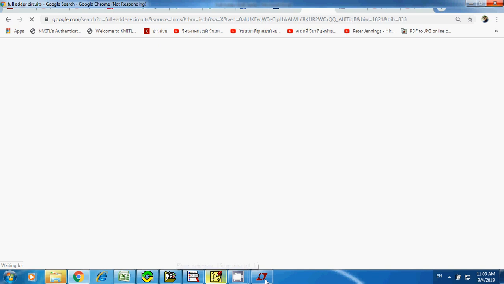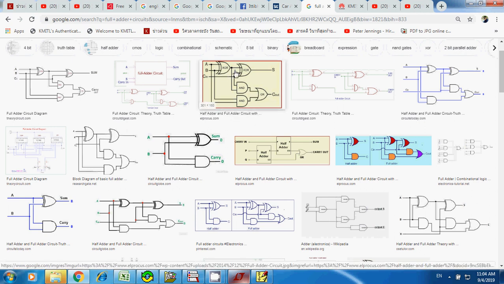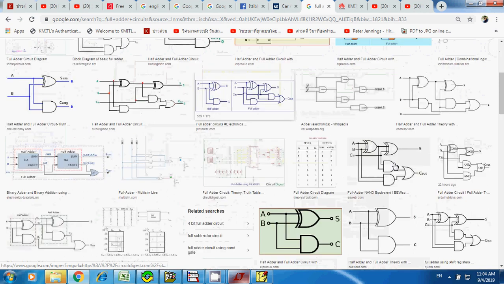That can vary, or you can simply apply this one if you want to. Okay, so let's follow this one. You need two exclusive OR gates, 2 AND gates, and 1 OR gate.